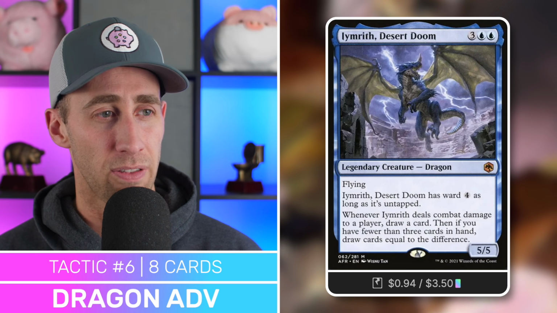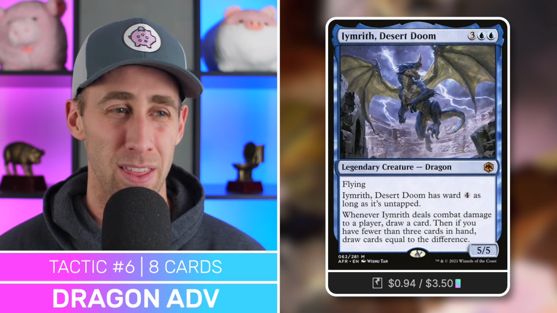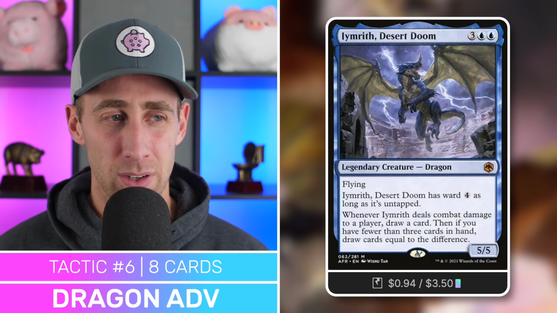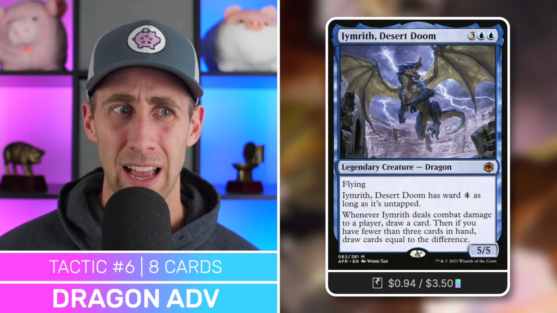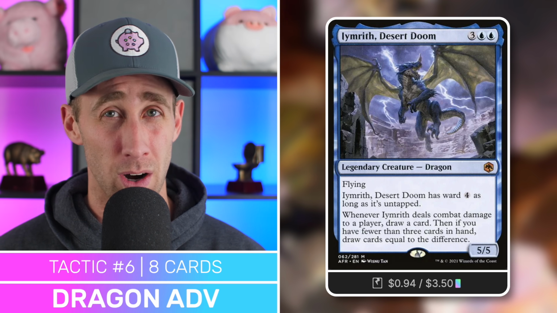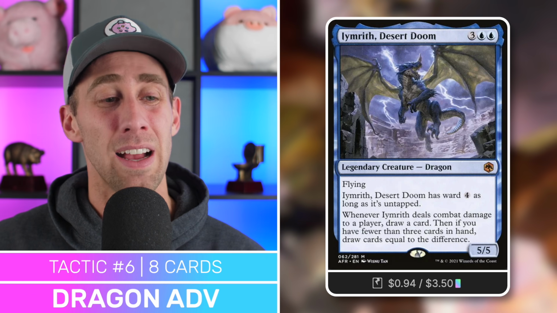Immrith Desert Doom, 5/5 flyer. Ward 4 if it's untapped. So kind of like Ojutai there as well. Good protection. It's going to take a lot for your opponents to actually target this. And whenever it deals combat damage to a player, draw a card. And if you have fewer than 3 cards in hand, draw cards equal to the difference. Basically, hey, you're running low on cards there, buddy. Well, regardless, I'm going to draw you a card if you're not. But if you are, let's get back up to 3. So if you're at 0 cards, drawing 3, that's great.